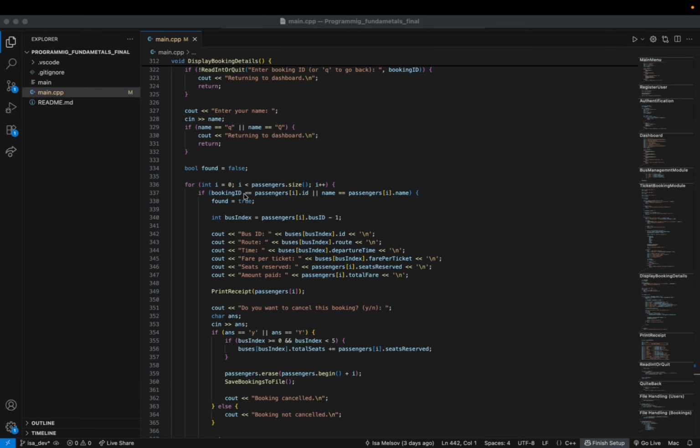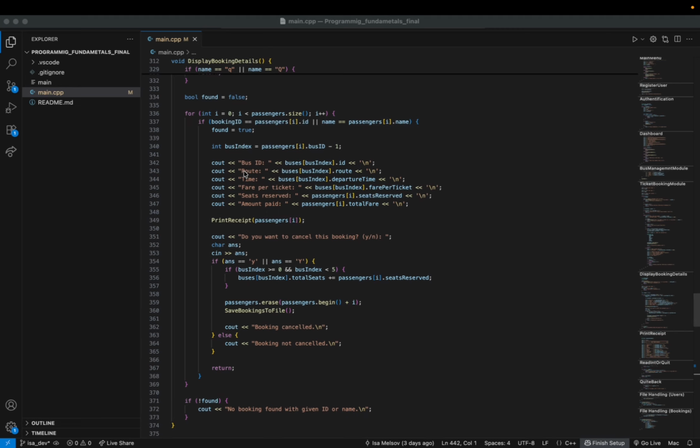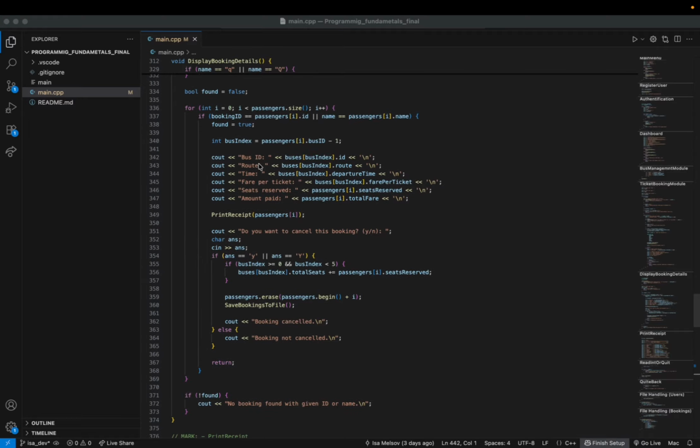After that, the program searches through all passengers. It compares the entered booking ID and the name with the stored data. If a match is found, the program sets found to true. Then it finds the correct bus using the bus index of the passenger.